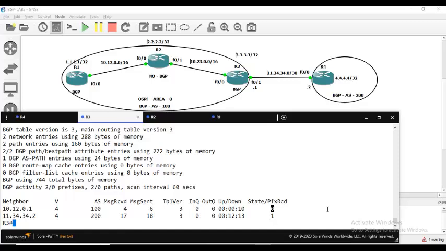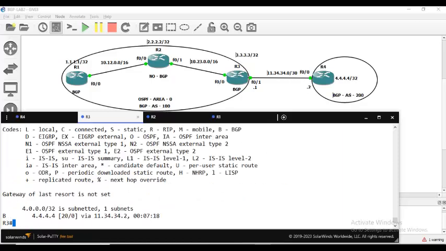Okay, next thing is R4 was advertising something to R3. R4 was advertising 4444 to R3. We saw that even in the routing table. Now, will this route be advertised to router 1? Let's go see it. The command to see that is show IP BGP.